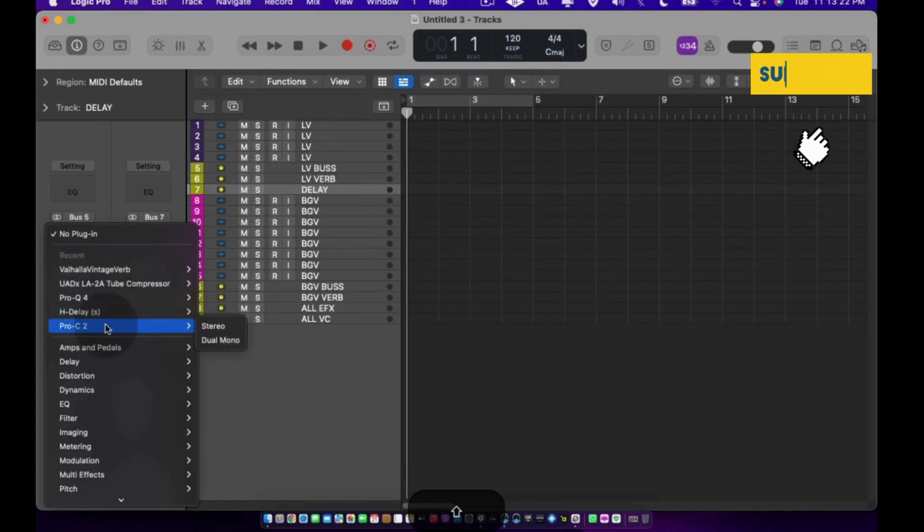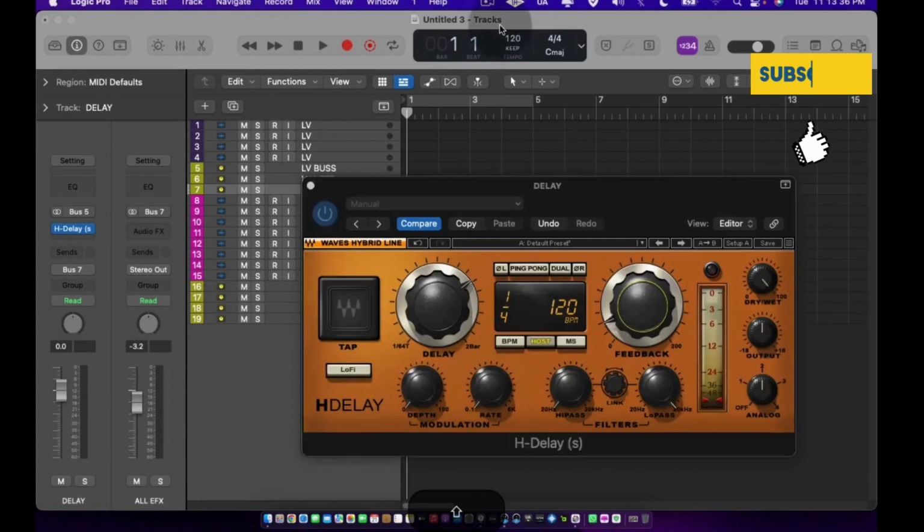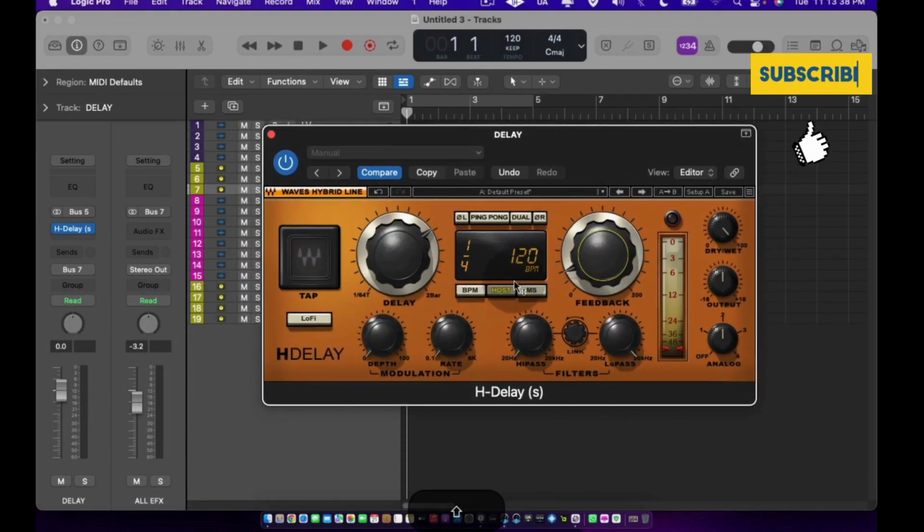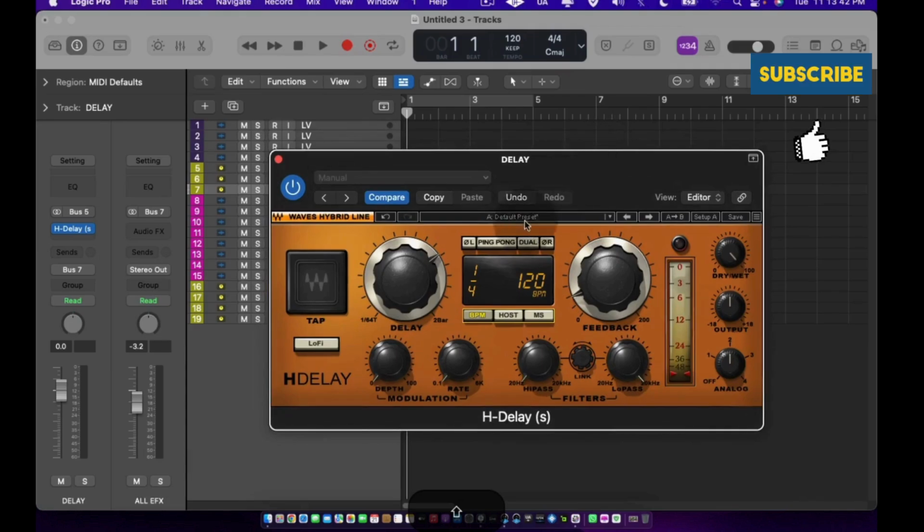Then for the delay, I'll be using an instance of H-Delay. The BPM I set is according to the BPM of the beat. I'm using a quarter note delay, the feedback of 20, and the analog I turn off because of the hissing. I do a few tweaks on there as well. The high pass goes about 250.